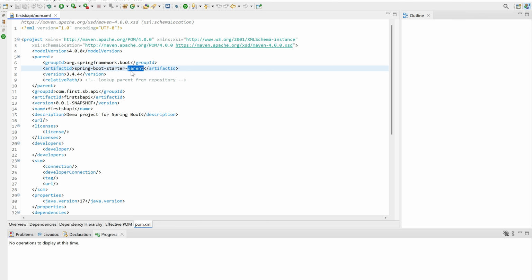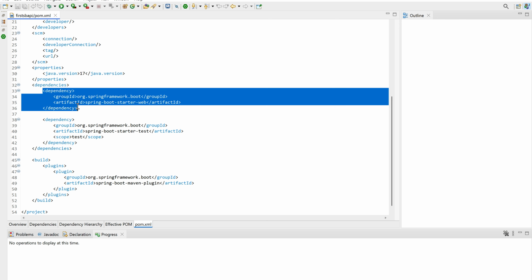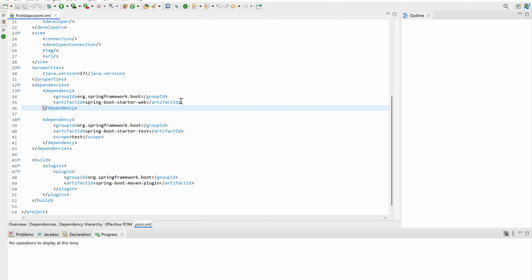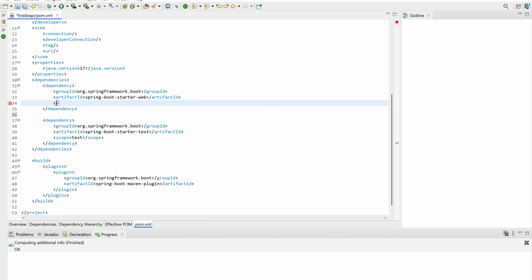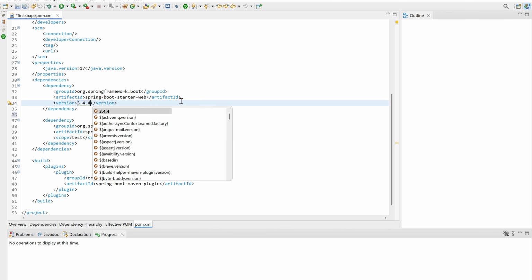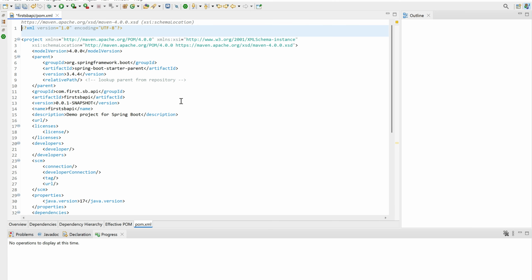If the Spring Boot starter parent is 3.4.4, the versions are set automatically, so here we are not mentioning any version. Even though we can mention a version tag over here. See here, this is a version tag. But as you are using the Spring Boot starter parent 3.4.4, you don't need to include the version.